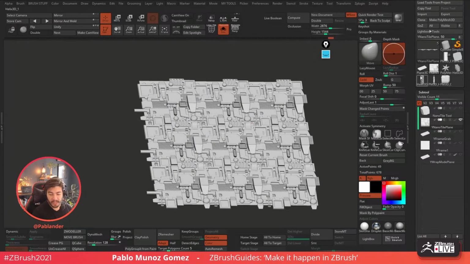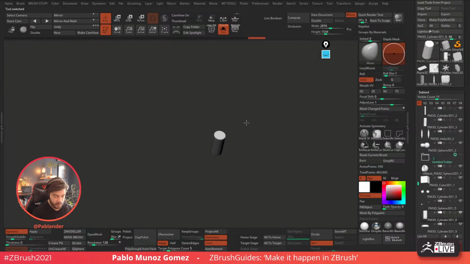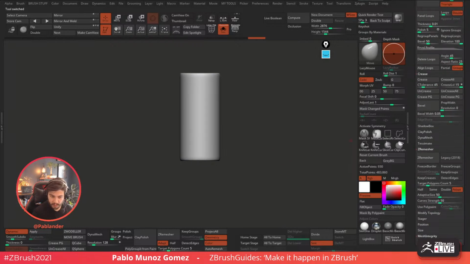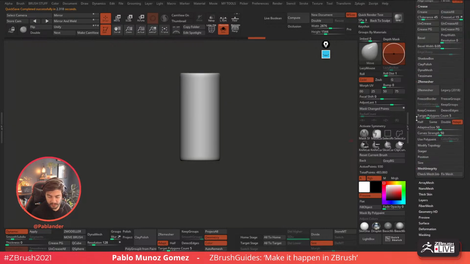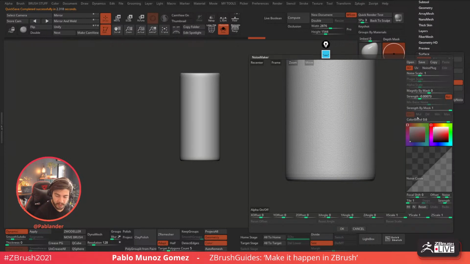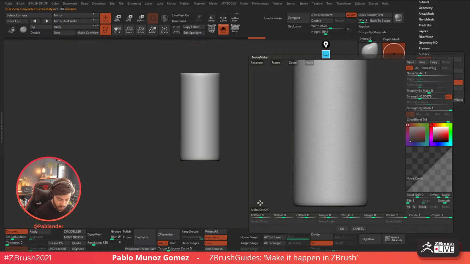And then I can use that with the surface noise. So for the neck, let's actually do a quick save. And then let's go to the surface tab, this one here. And I'm going to click on noise. And I'm going to click on alpha. I'm just going to load that alpha.